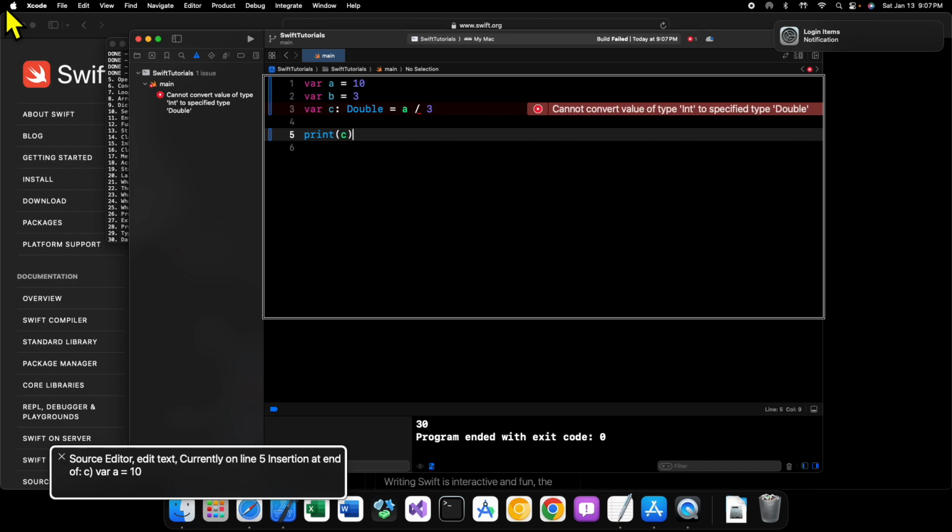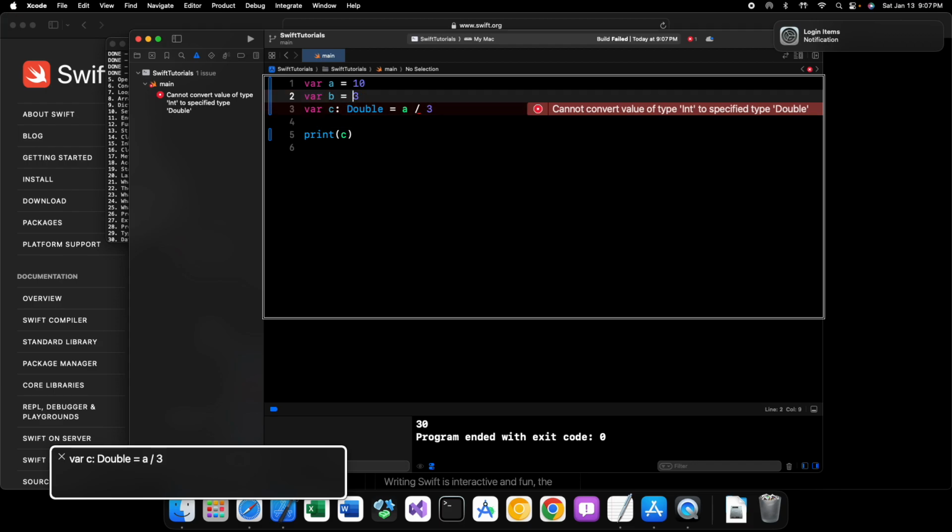So even if the quotient of the two values is a double, because they're integers, it's not going to let you do it. These have to be converted to doubles first, which we'll take a look at when we look at typecasting.